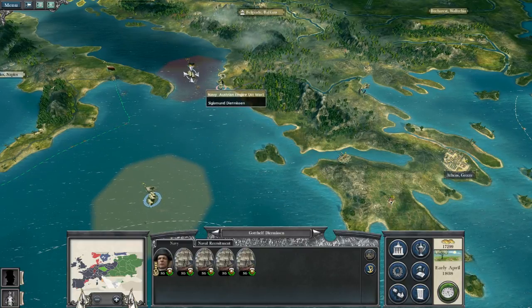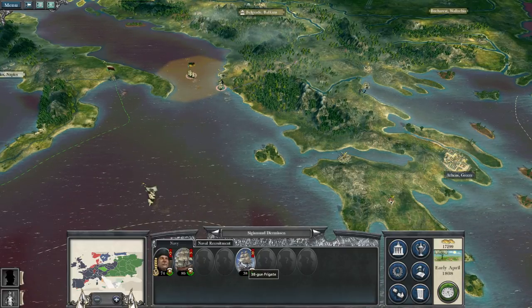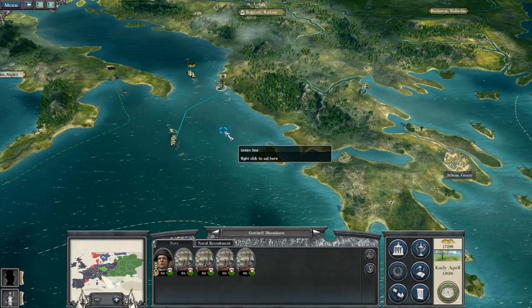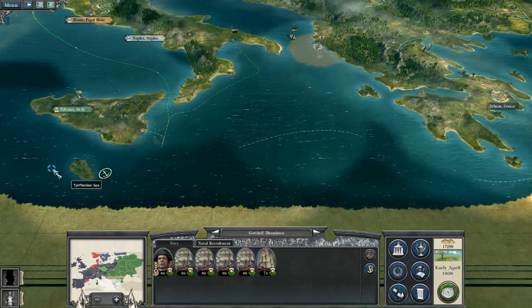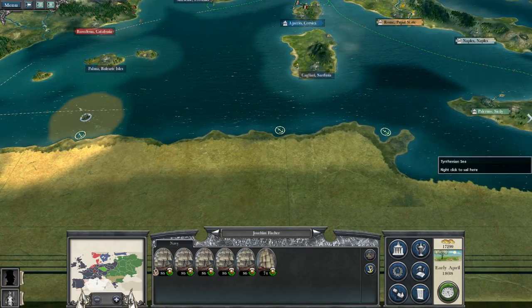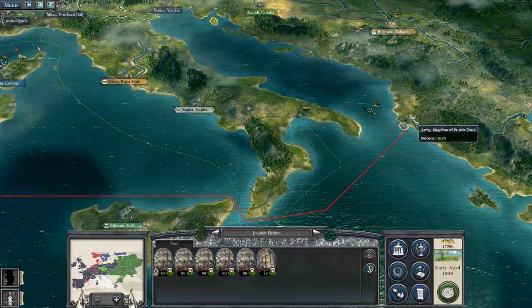So what has he got here? The rest was pretty much rubbish. Got 1, 2, 38 gun frigates. 1, 2, 3, 4, 5. I think I need to wait for the other. If he attacks me, fair enough, we might run. But I think I need to wait for the other squadron. I'm so careful, aren't I? Yeah, I mean, I think we can do this.